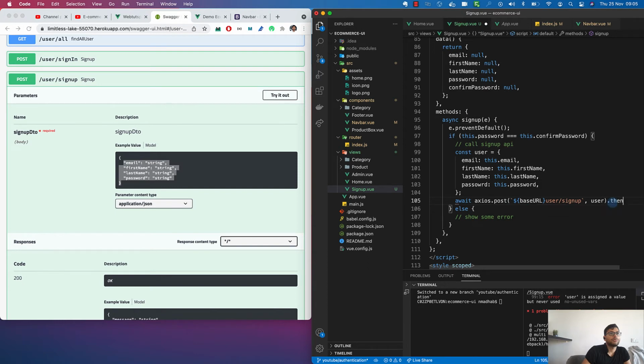And then we can show a message that the user has successfully signed up, and we can send the user to the home page.